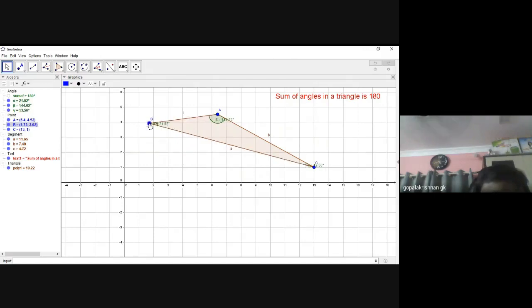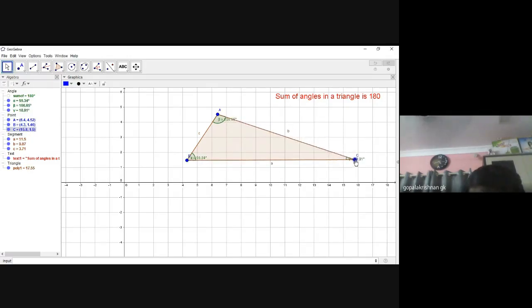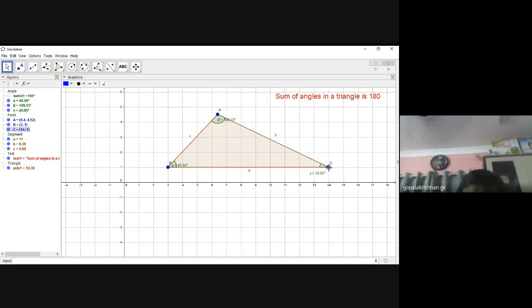Instead of just dictating the theorem in the class, if you do it as an activity, if you show these activities, students will understand things better. Wherever you want, you just explore. This is how you explore and see.